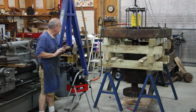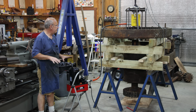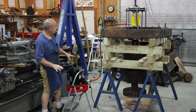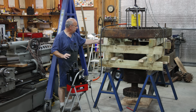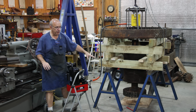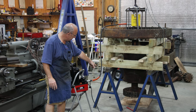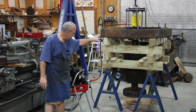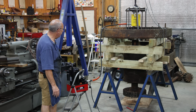All right, I think we are ready to go for a second round of pressing here. Let me explain what I've done just so everybody's on the same page. First off, I raised it up. I put another 6 inch riser in here. That just gives me some clearance down below because we're pressing that shaft down. I've got a piece of wood down on the floor to hopefully protect my concrete if that thing drops down. It shouldn't fall very far.